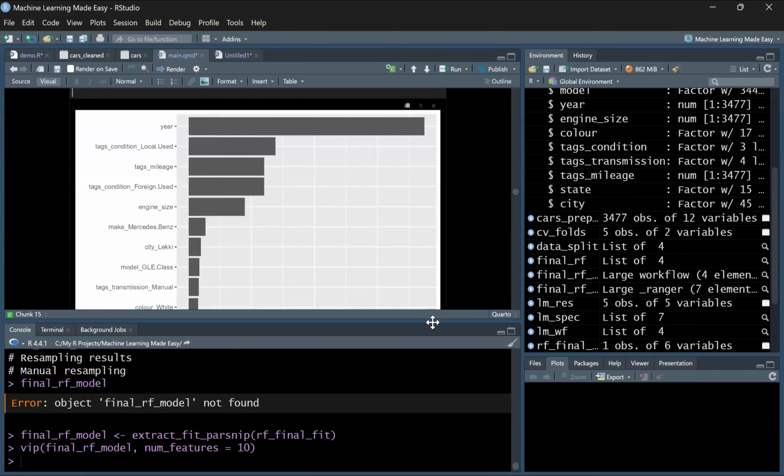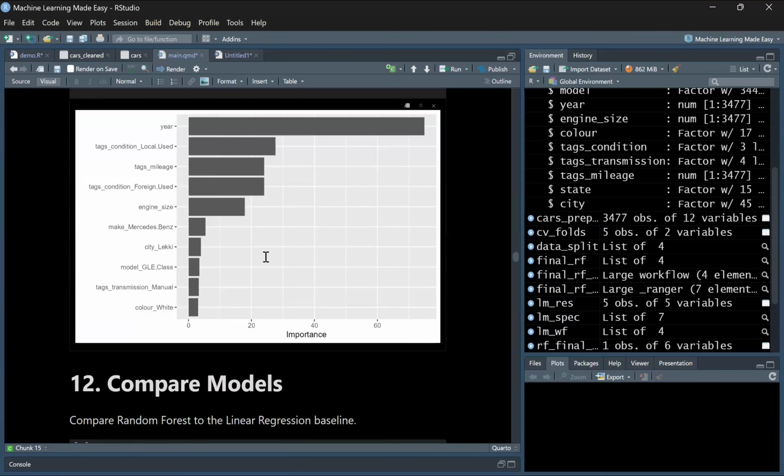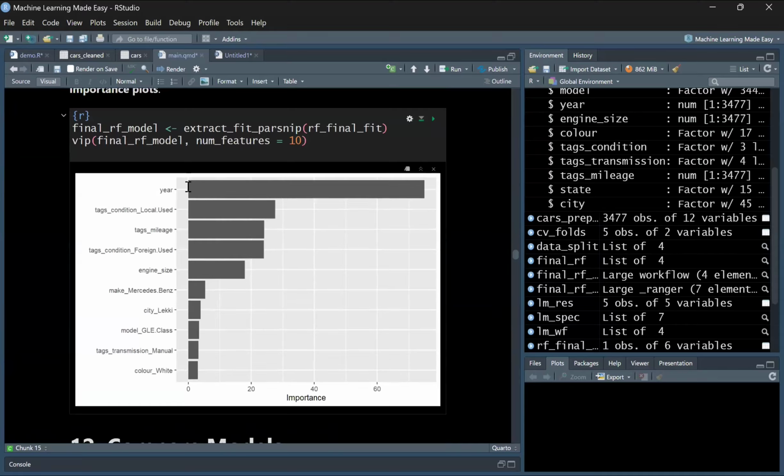The most influential is now going to show you this chart. So at the top, the most influential feature here is the year that the car was manufactured, this one.